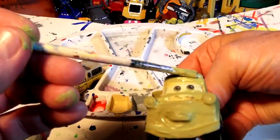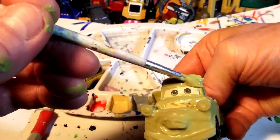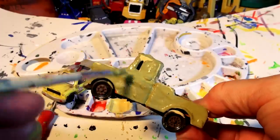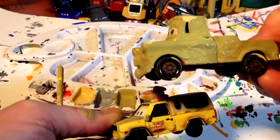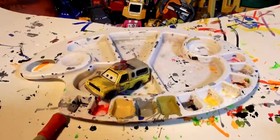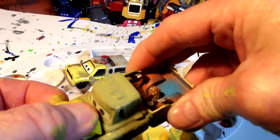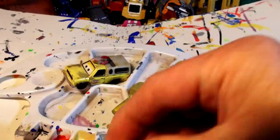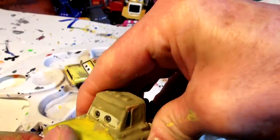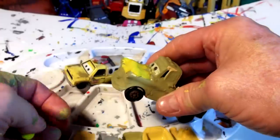Very careful with this stuff — I don't want to get it on his eyes; the eyes are the best part. This is looking good. Once I fill in the hood and everything it looks pretty good. Let's compare them side by side. I mixed up another batch because I'm not happy with that color. Before I do that, I'm going to try stuffing this engine hood with yellow play-doh. The Pizza Planet delivery truck does have an engine hood, obviously — I'm going to stuff that in right here and try to completely remove his grill with another piece of play-doh.